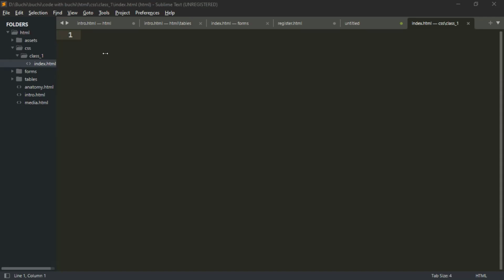Open your file explorer. Let's look for this folder. Right click on intro.html, open containing folder.